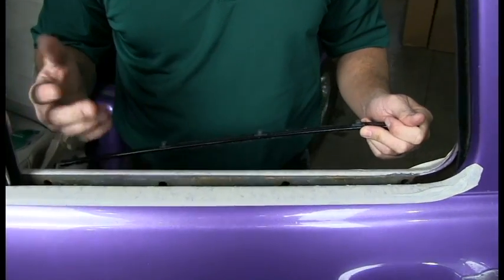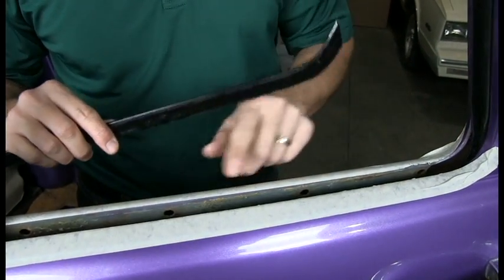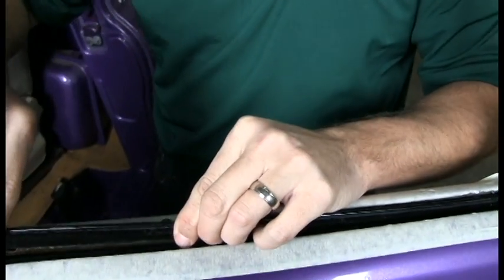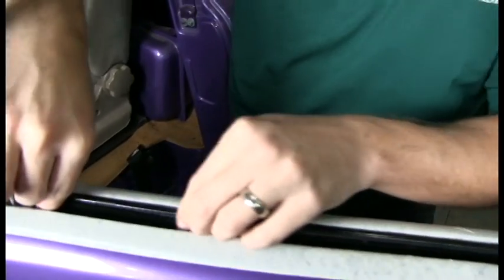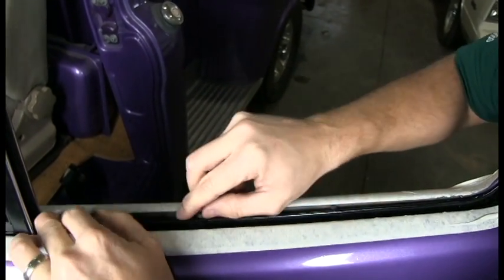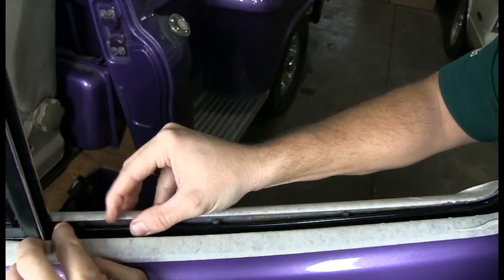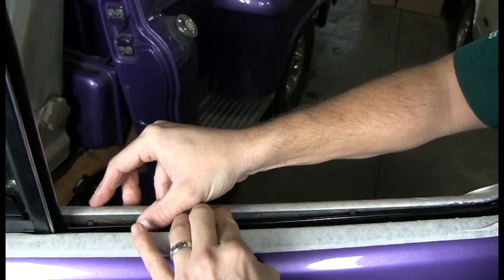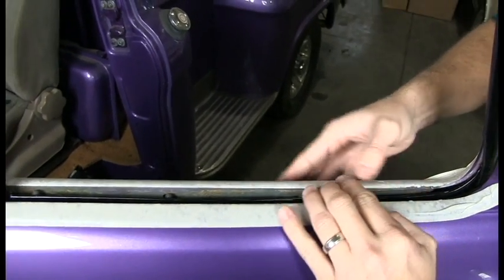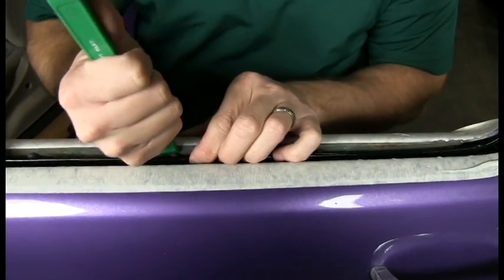We're going to put the inner belt line on. It's basically the same as the outer. We want to slide it behind the glass run that we moved over, and then line up the clips and push them in. Take the Weatherstrip installation tool here and push down on these rivets to get them to rotate.